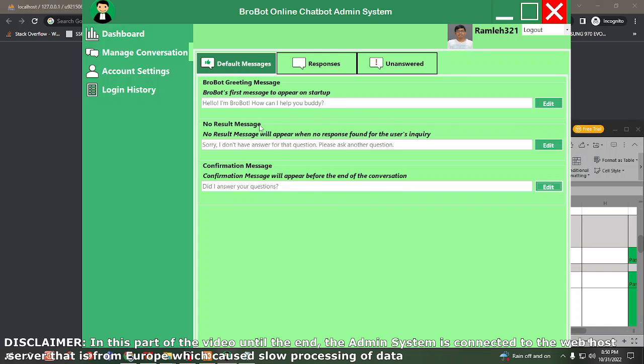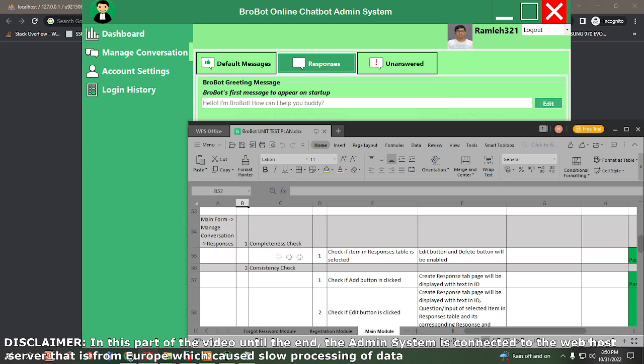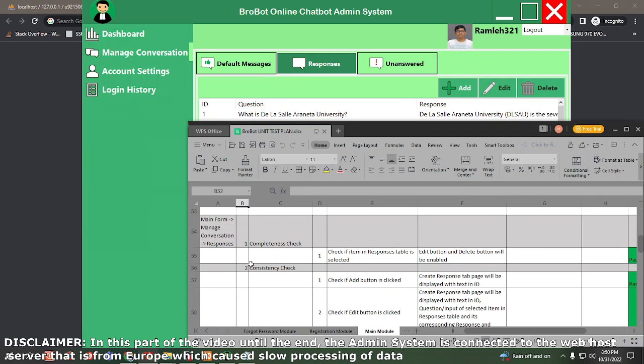So the next process for the managed conversation from main form is the responses chat. So here it is, and there are at least 2 test cases. I'm gonna show you the first one, which is the completeness check, and the only step here is to check if the item response table is selected.